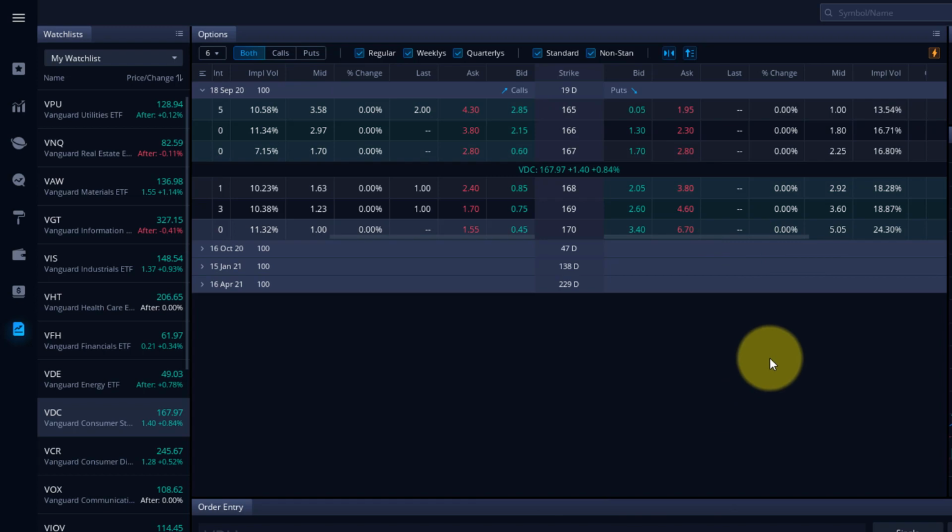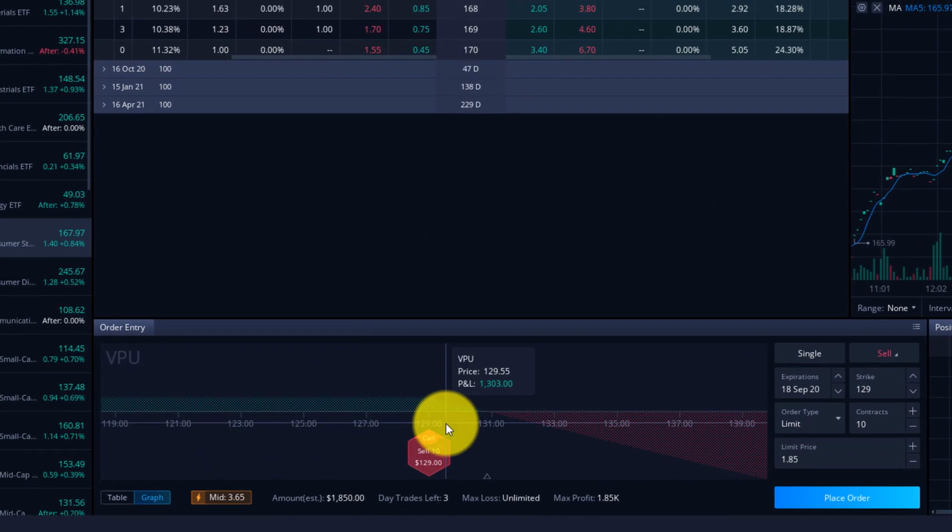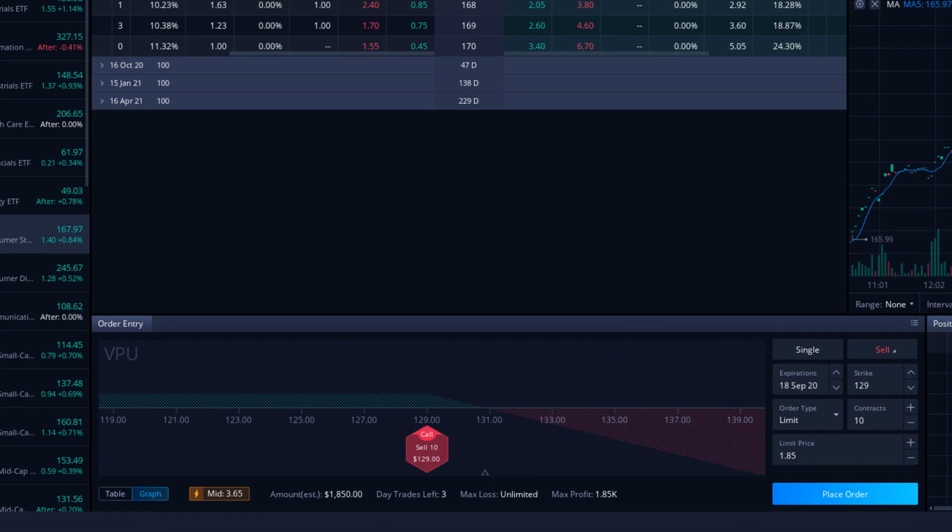One of the things I noticed is there aren't standard setups, and I know they don't have it on the mobile app either, but for things like debit spreads, credit spreads, iron condors, strangles, things that I don't want to have to manually click through the puts and calls in order to set up, if they had a way to set that up automatically, that would be pretty great. So that would be another thing that I think they could work on, which is the overall visualization of the options and putting on those trades.